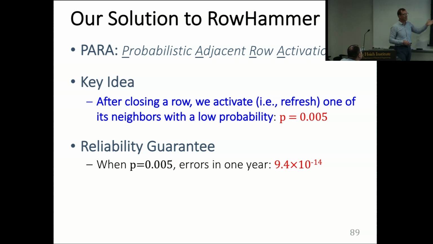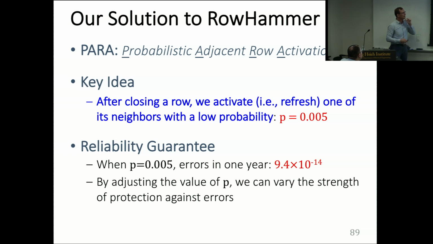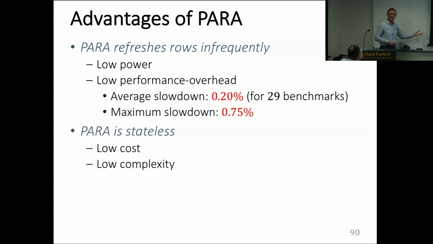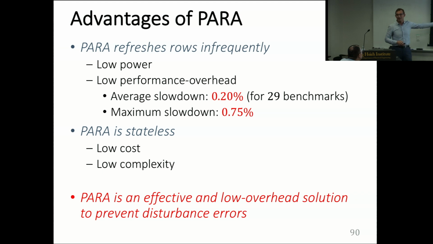And we saw that you could actually get a very good reliability guarantee that's much better than the hard disk reliability guarantee in the system. And if you're not comfortable with the value of P that you choose, you could increase that. Essentially, this refreshes only the adjacent rows, so the overhead of this is very low. And we quantified the overhead. If you're interested, you can read the paper. It's also stateless. It's low cost and low complexity. I don't believe it needs to be random, but we actually looked at random. We actually have a solution for generating random numbers inside the DRAM today. I'd be happy to talk about that separately. So randomness is not a problem either. I believe it's an effective solution.